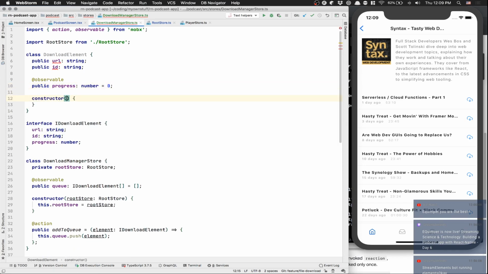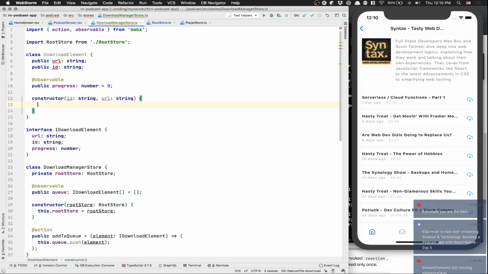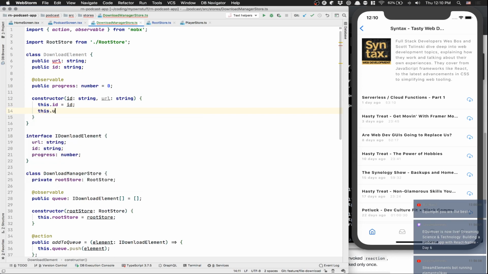Inside the constructor we're gonna receive the ID string and URL string, and now here I can say this.id equal ID, this.url equal URL.